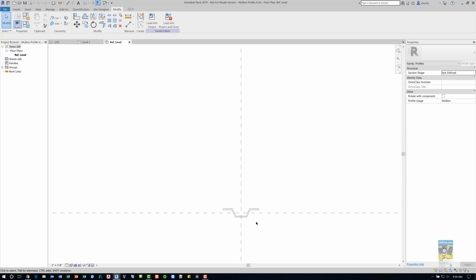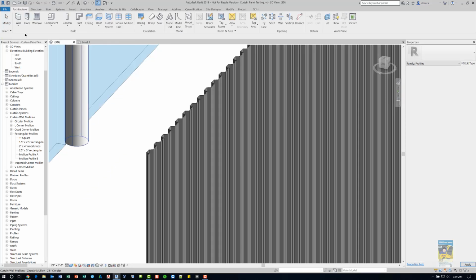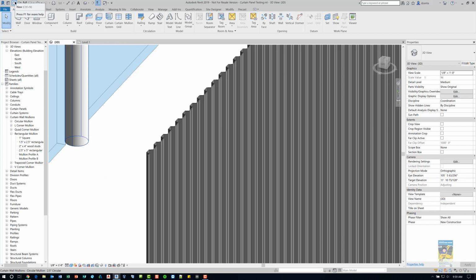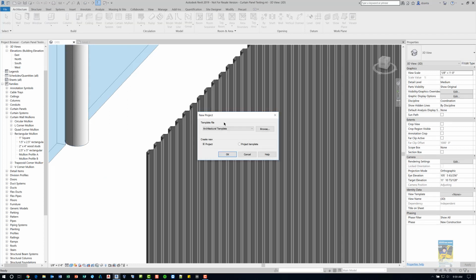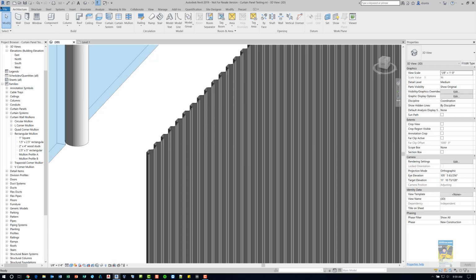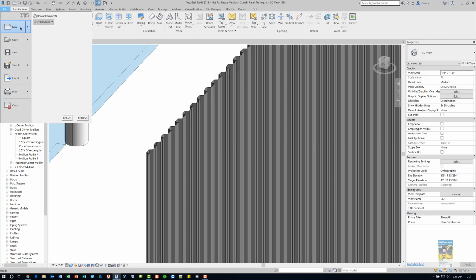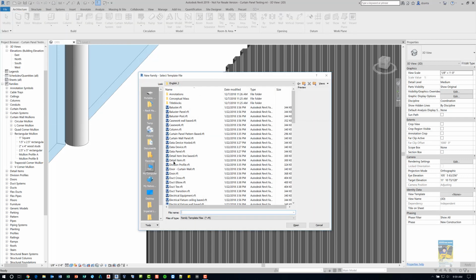This profile here is just something I came up with. You can actually pull from the manufacturer's website and find the specific profile that you need and use that in its place. Once you've created it, and again, how was that created initially? When you click New, this button here, it wants to create a new project. You'll need to go to File, New, Family.